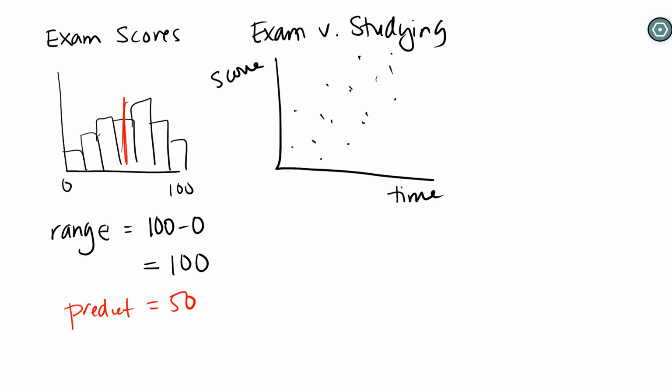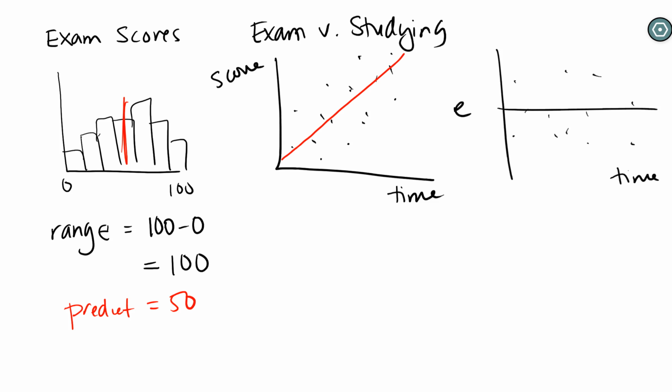right? So not a very strong trend, but we can see the more time you spend studying, the better your score was, right? But the question is, well, how much did our actual scatter plot, how much did this linear regression really help? So that's where you would go to your residual plot and you'd say, okay, residuals. So this is still about time, and this is our residuals, our little e's. And now all of these little dots are just going to translate to the little dots here. So just pretend these are right.